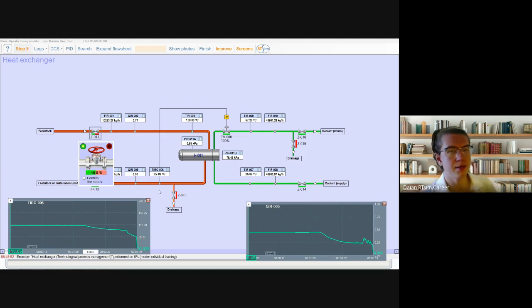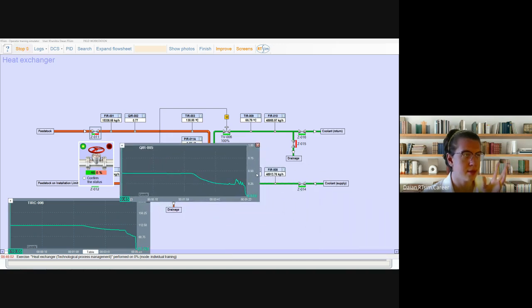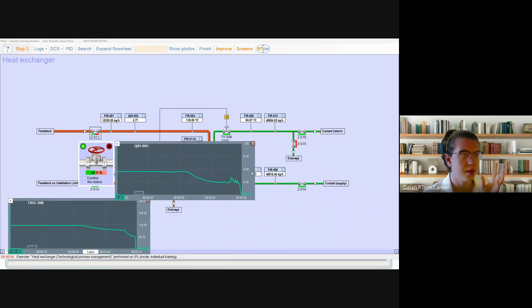Yeah, and you can see that in this mathematical balance of flow rate device.